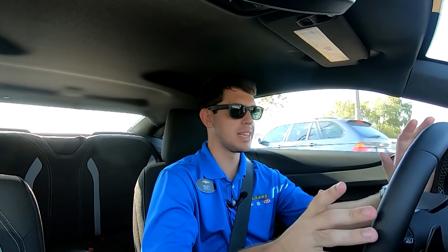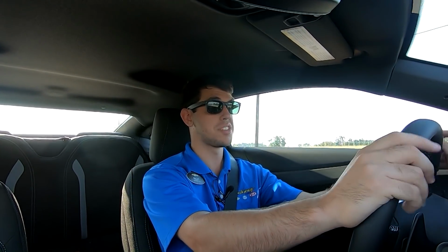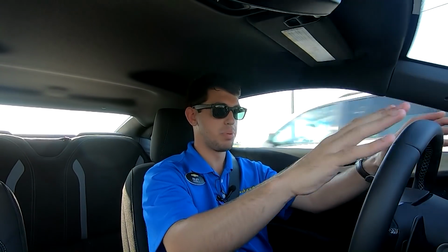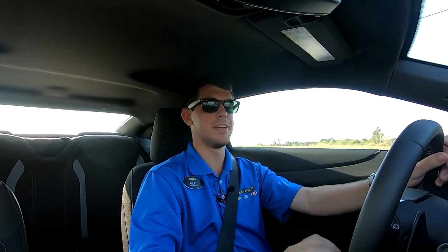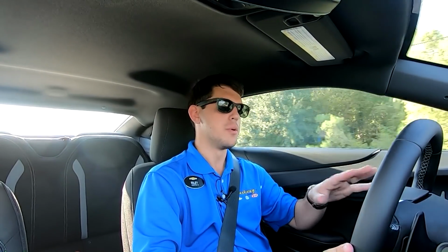I'm just cruising right now in 4-cylinder mode. We are doing 50 miles per hour, and it says my instant fuel economy is 45 miles per gallon. That's pretty good. One thing I will say though is that it's not exactly the most planted in the corners, being only on some 245 width all-season tires. Not exactly the best handling platform the way it sits currently, but if you get some wider wheels and tires, and you're still on the Alpha chassis, everything would be better then.